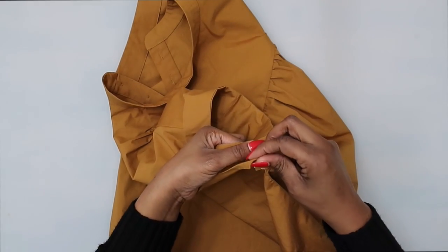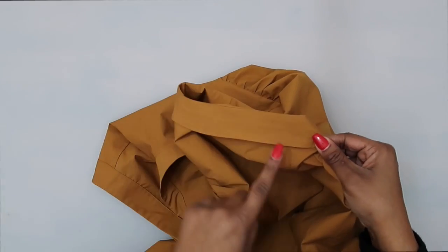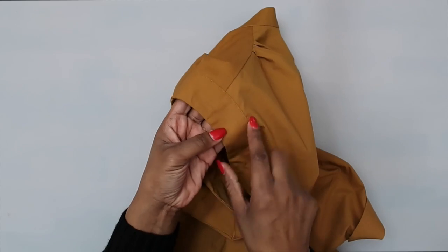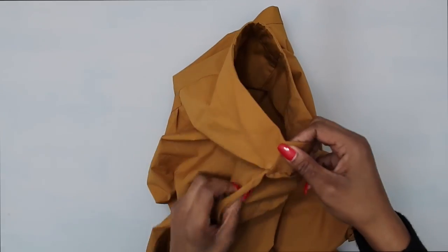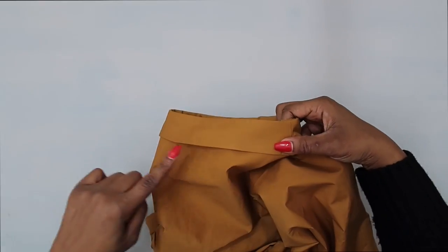I'm just going to tuck the end of it in. So I'm tucking that in as best as possible, and I'm going to go ahead and stitch close to the pressed edge. I've already done this side here, so you can see how it will look once you stitch close to the pressed edge. And down here along the bottom, I just folded in that excess and stitched it as best as possible right here along that seam. So let's go ahead and do that now.